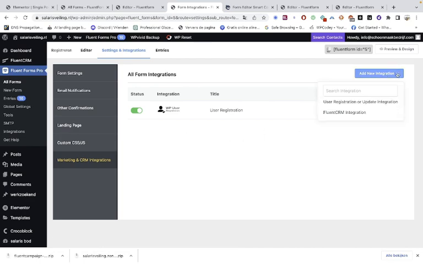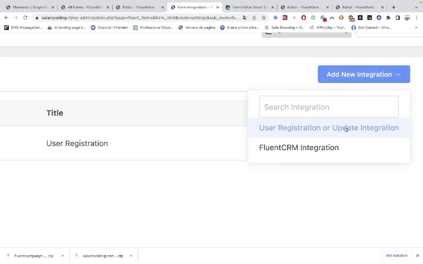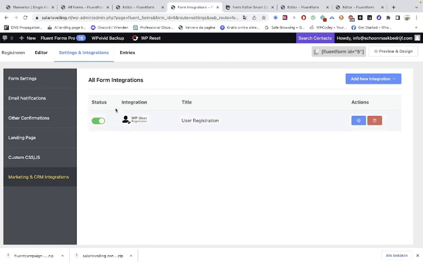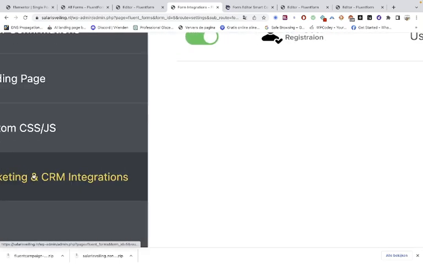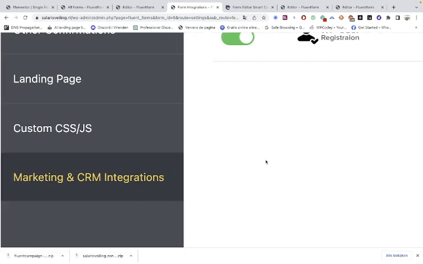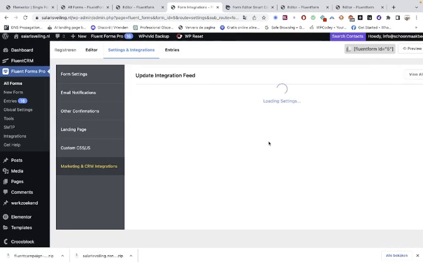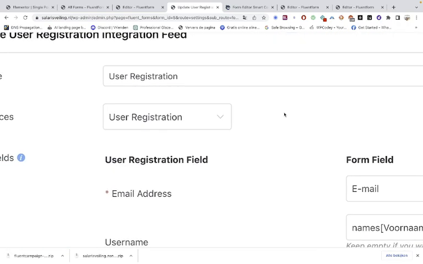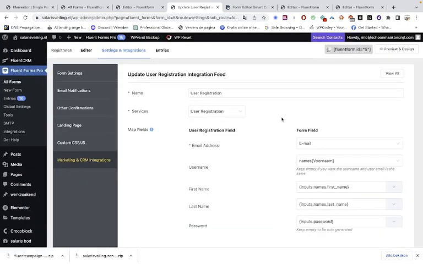Then you have to add in the user registration or update integration, and you do that in here with marketing and CRM integrations. If you can see here, this is the user registration.